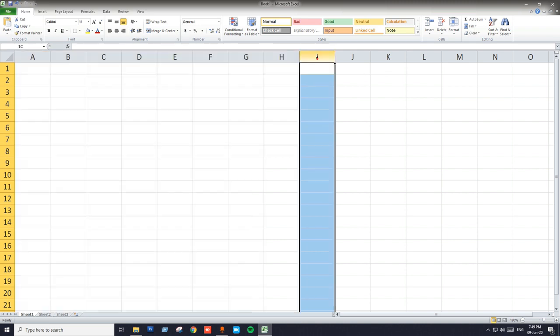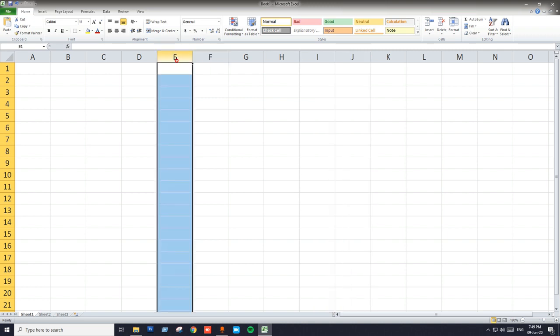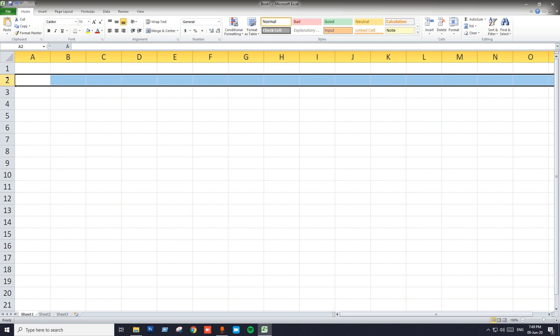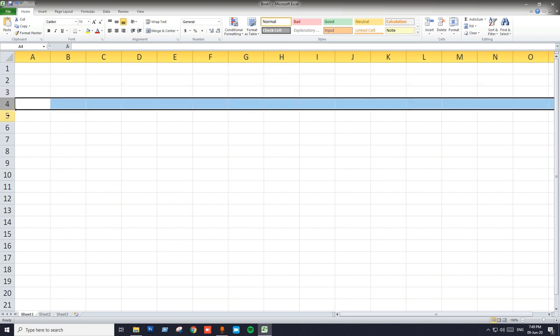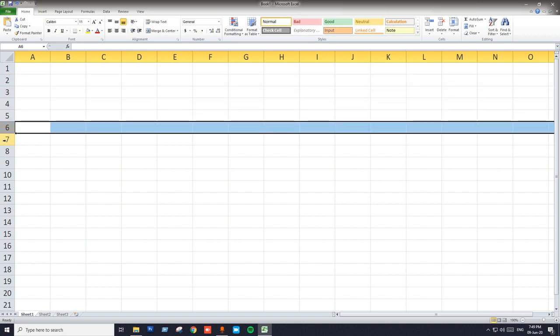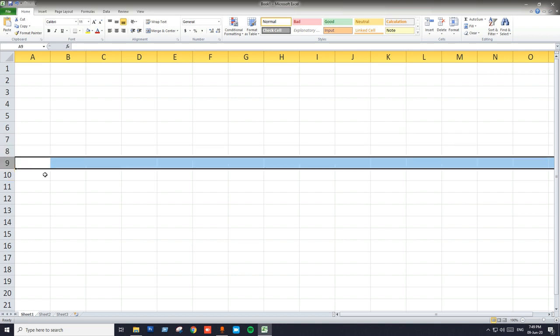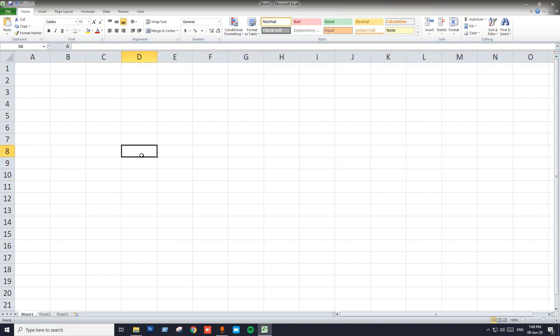Whereas the horizontal ones are rows with row numbers 1, 2, 3, 4, 5, 6, 7, 8, 9. You can clearly see by default there are 3 sheets at the very bottom, Sheet 1, Sheet 2 and Sheet 3, just near the status bar.